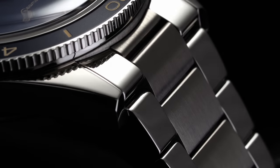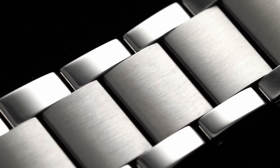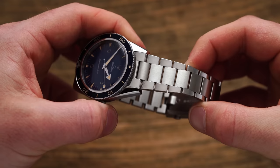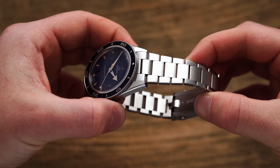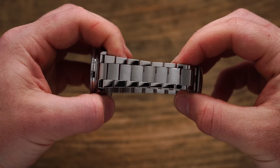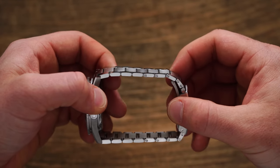In contrast to the previous version's bracelet with a polished center link and brushed outer links, this bracelet — which meets the case at a somewhat unusual 21 millimeter lug width — leans into the opposite execution, with polishing along the outer links and vertical brushing on the center links. The polishing on the links and the anterior side of the lugs develops distinct lines and separation. There's no question that the polished elements make the watch a bit more blingy than some might like, including vintage purists. That said, one issue with polished center links was scratches were much more common and easier to detect, so this change should help the watch show its battle scars a bit less.